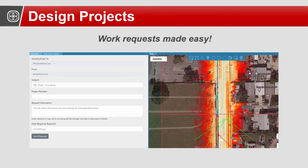And not only do we have it, we didn't extract it because you didn't need it. But now that you do need it, it's easy to go to the site and easy to request it. You literally click work request, you fill this out, and whatever's not already filled out for you, you type a subject line and you hit send. And it's going to send me an email directly.